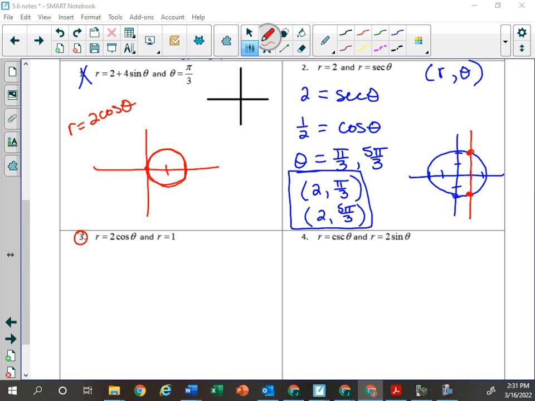Does the r equals 2 cosine theta happen twice? The r equals 2 cosine theta is the one that happens twice. I'll explain, I promise. Is the circle in the middle or off to the side? There's 2 circles. One's in the middle and one's off to the side. Why is one off to the side? 2 cosine theta. Isn't that this guy up here? That's the one I drew right above.